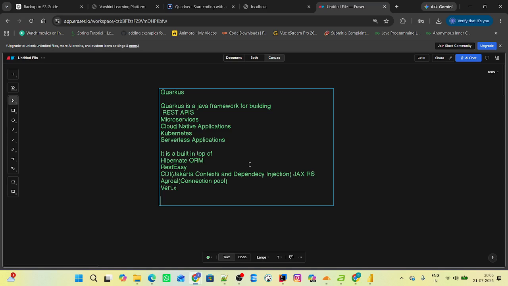And why Quarkus? Suppose you have a banking application.